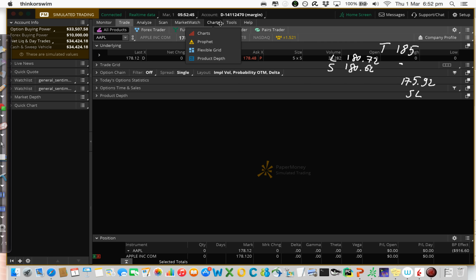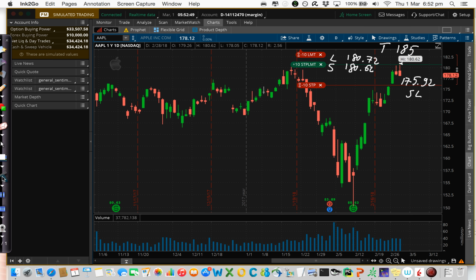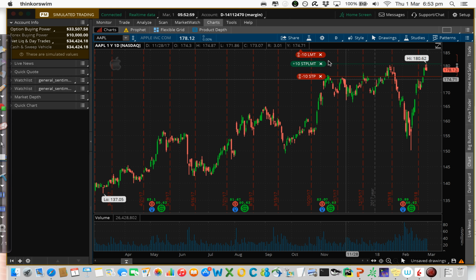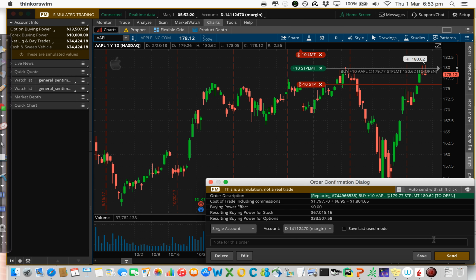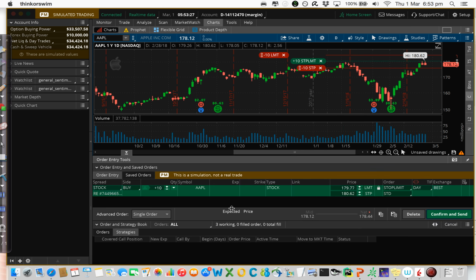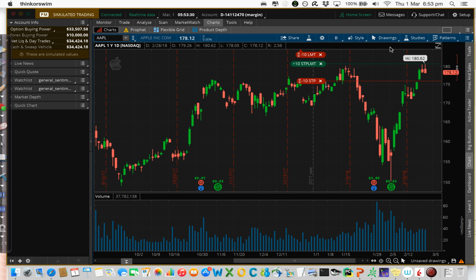And now if you go back to the chart, you will see this, right? So you will see 3 lines representing your order. This one, 185, we cannot see because it's too far, but this is your buy order, this is your stop loss, and your take profit. And actually you can move with your mouse, right? You click here and then you can move this if you want to change. And if you are fine with the change, you can send, or you can edit. But basically the thing is that you can see here the order you place.